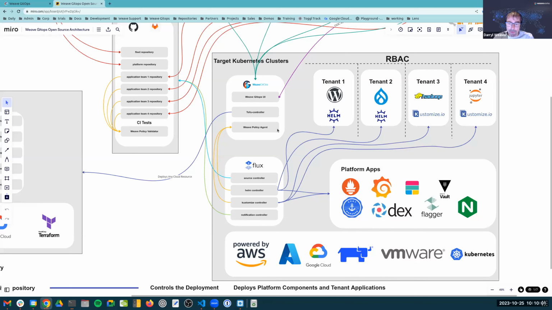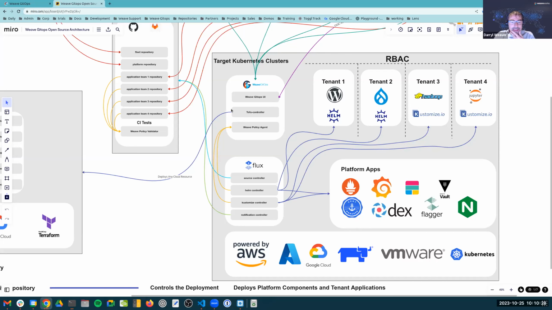They've always got to be more than one so that there's some redundancy built in. We also have the Weave GitOps UI, which I'm going to demonstrate shortly, which shows you the status of all of your GitOps objects in the cluster and whether they're synced, what their latest update was, and what version they are.